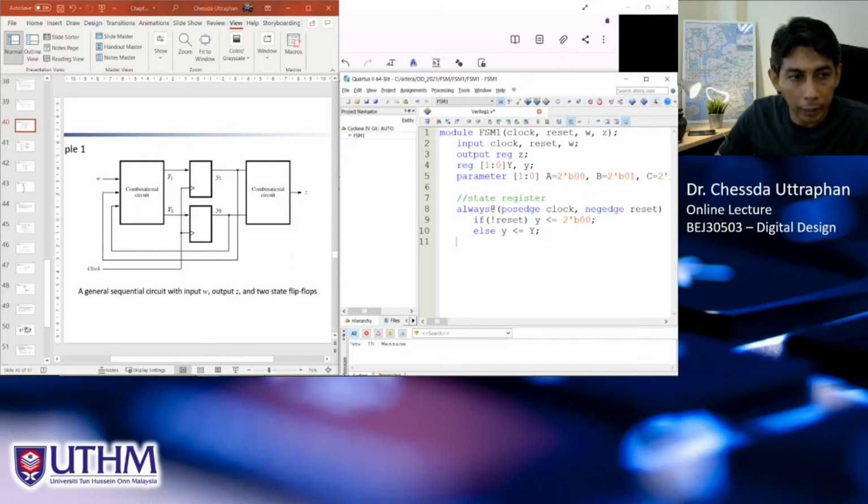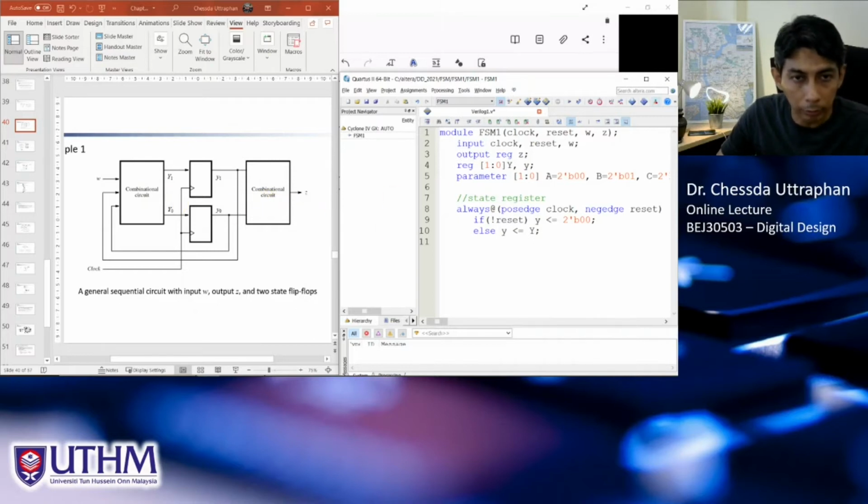And now we want to define these two signals, and also this. Okay, so for this one, we can use a combinational circuit, so data flow modeling also can, or both we can use behavioral modeling, right?